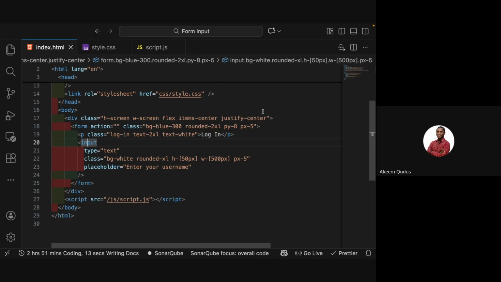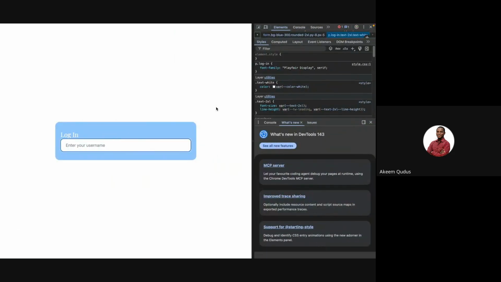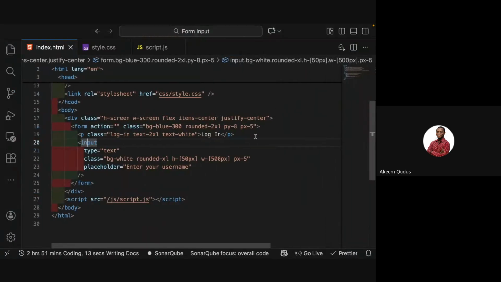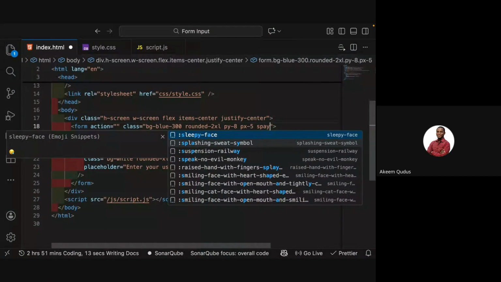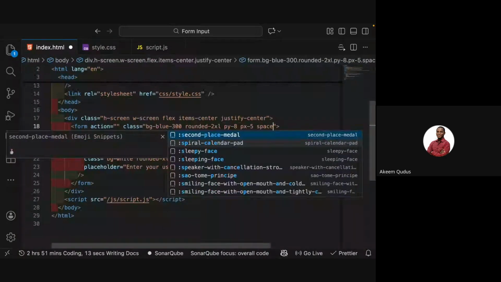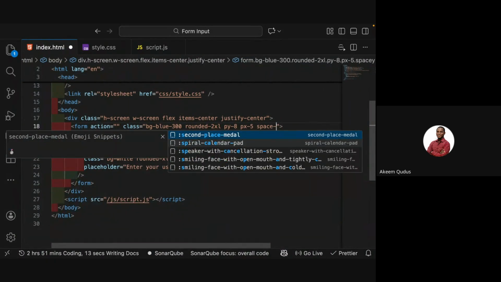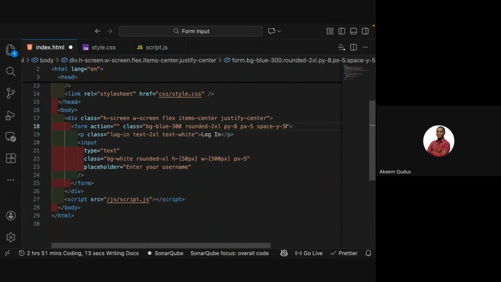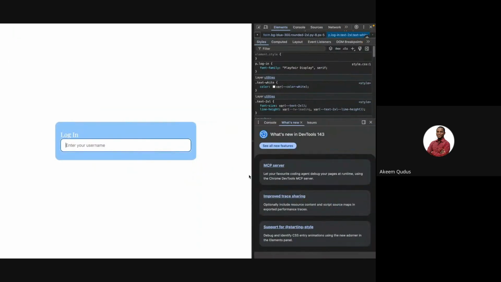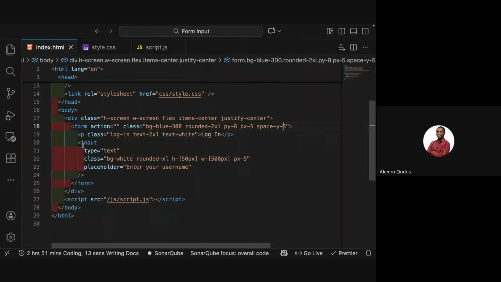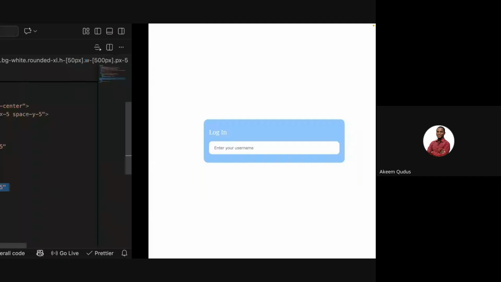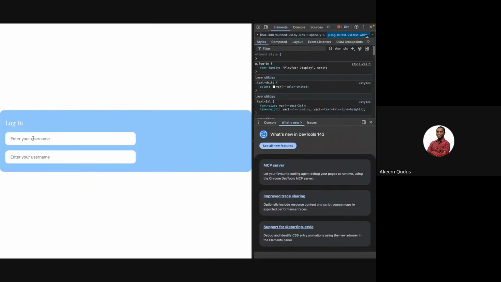There's a particular Tailwind utility that adds the margin for you by default. So that's the space. When you want to add space on the y-axis, you do space-y, whatever size you want to add. Let's go with 5. And if you want it on the x-axis too, you just replace this y with x. So if we save this, reload this, you see that when I have a new element in here, I don't have to give it margin top. It automatically applies.